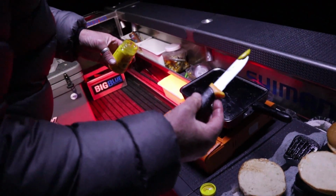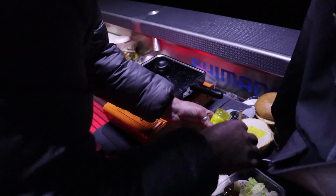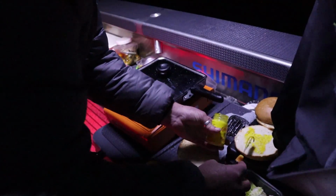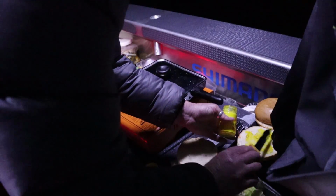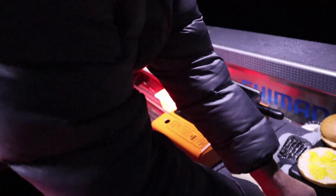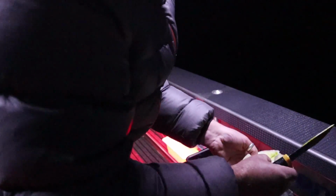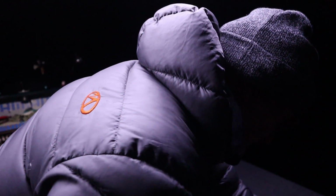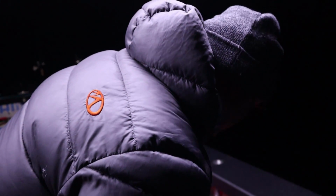Possibly not. You sure you want English mustard? It's hot. You'll love it. It'll go really nicely with the chili. Oh no, that'll, yeah. You sure? Yeah. Why don't I make my one first, and then I'll work out whether it needs it. You want yours cooked through? Your beef? So what are you saying? Are you saying why don't you make yours and then decide if mine needs longer?